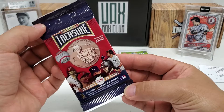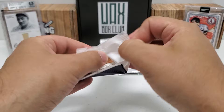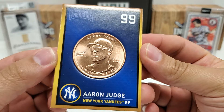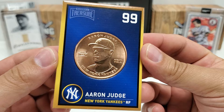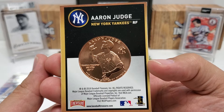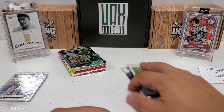I'm going to do the Baseball Treasure pack - I'm really curious about this. It was a retail thing, never opened one of these. Let's see what this coin is - you can feel the serious weight of it, from 2018. Just one card... Aaron Judge! How about that? That's actually really cool - probably one of the better ones you could pull in here. It has serious weight behind it. I have no clue on the value but that's a cool card I'll definitely keep in the PC.